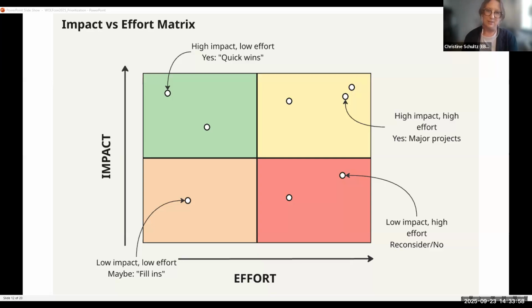Finally, the lower right-hand quadrant. These items are high in effort, but low in impact. Some frameworks would consider these as ideas you should kind of toss aside. Personally, I think of it more of like a reconsider box. Maybe there are a lot of unknowns, or maybe like Joe said, it's been hanging around for a while and we might need to even revisit it to figure out what's still relevant, what do we need to support. So it doesn't necessarily mean to not do these things, like won't do doesn't necessarily mean won't ever do, but it requires careful planning before moving ahead.